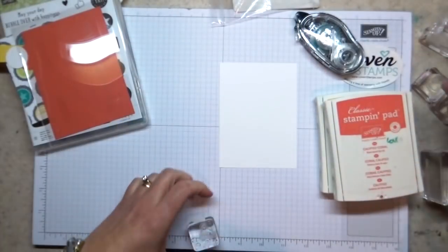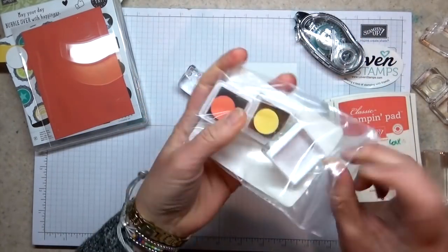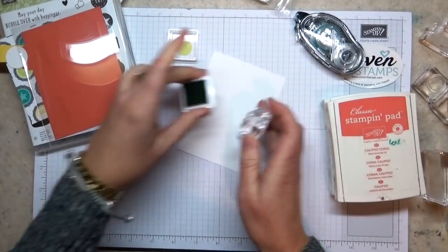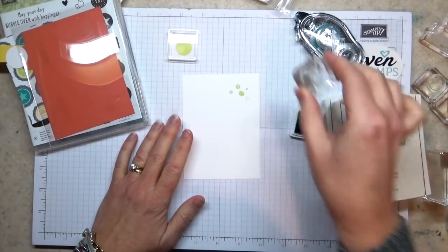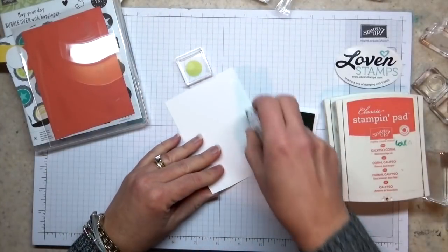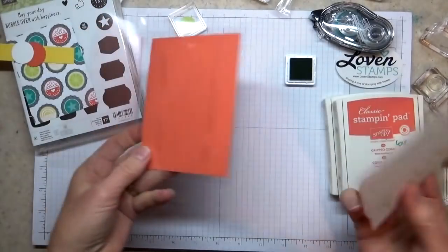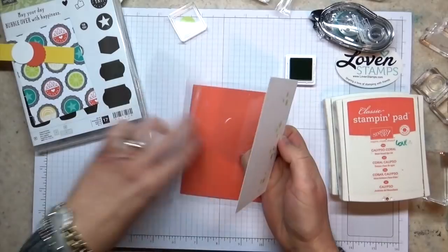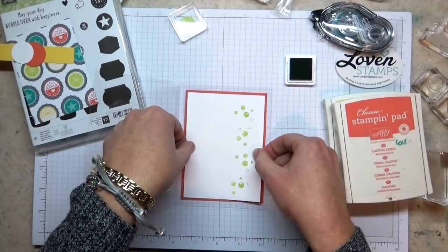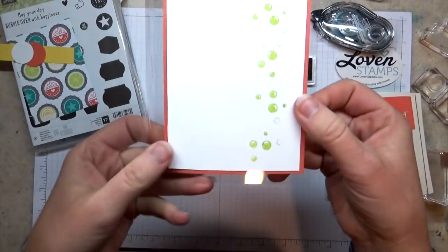Then you're going to build your card layers on top of that. The next layer is going to be our Whisper White here for the middle. I'm going to grab my Lemon Lime Twist — you'll get Stampin' Spots with your kit, or you can always upgrade and get full-size pads. I'm going to put these cute little bubbles here in Lemon Lime on our layer, and then this layer is going to go inside the card. The adhesive kind of shows through the layers, which is why I like to add different layers to the different sides of the window sheet. Every layer will show through to the one above and below it, so watch how you're sizing your layers.